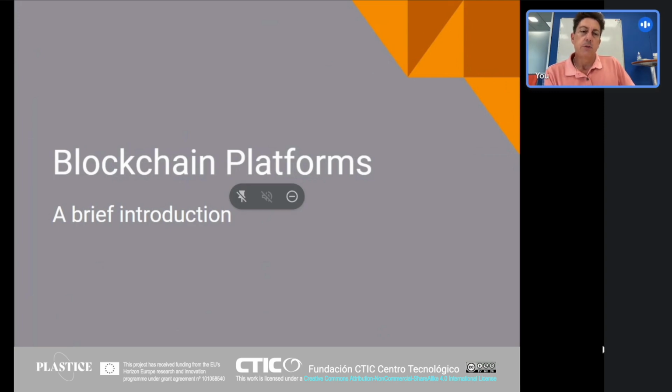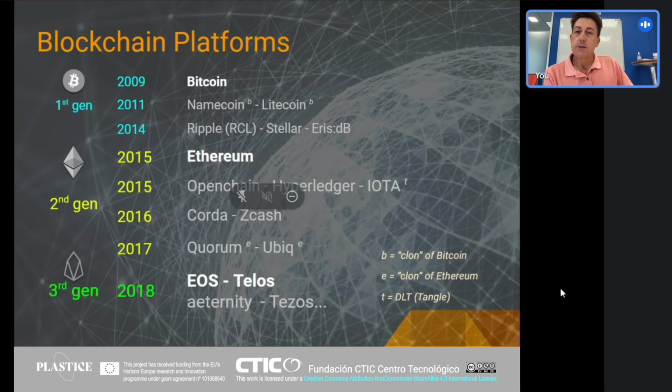we have talked about Bitcoin, obviously, was the first one that used this technology to store just one type of information, that was financial information about value, about a digital currency that is called Bitcoin. That was the first generation of blockchain platforms. There were other platforms that were more or less clones of Bitcoin.